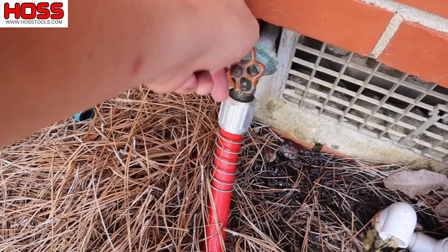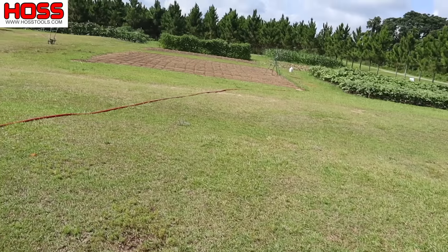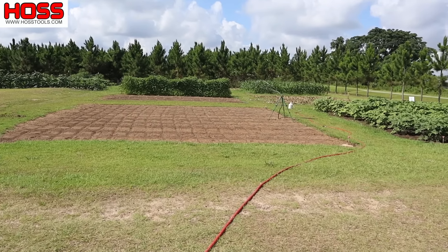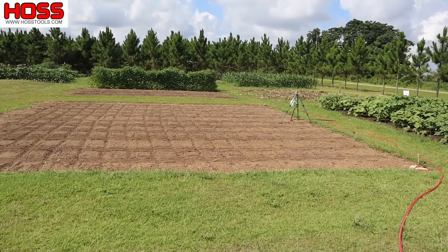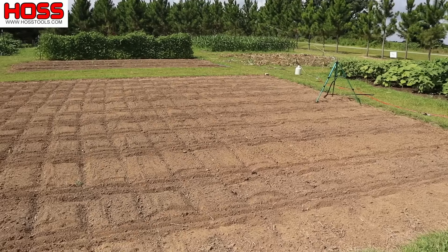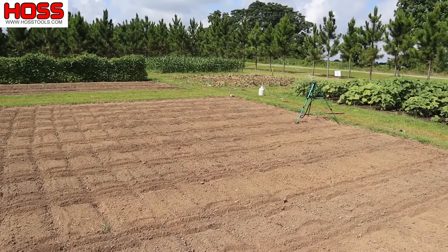Let's get our water on here so we can wet that plot and feed these babies and let them germinate. We'll let that overhead sprinkler run probably a good part of the afternoon — about three hours or so. Like I said, that plot is dry, so we want to soak it down good to get some real good germination. As hot as it's been, these things should come up in just a couple of days if we give them plenty of water. We used those spring and early summer months to feed ourselves; now it's time to take a little break and feed our soils with some cover crops and feed our pollinators and bees with some of these sunflowers. I'll put links below to both sunflower varieties and also a link to our Hoss garden seeder.